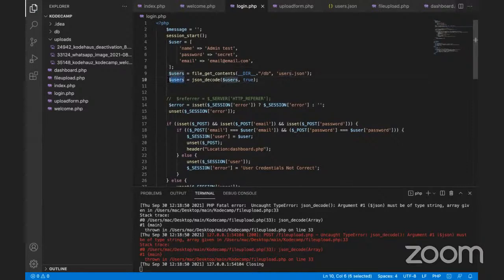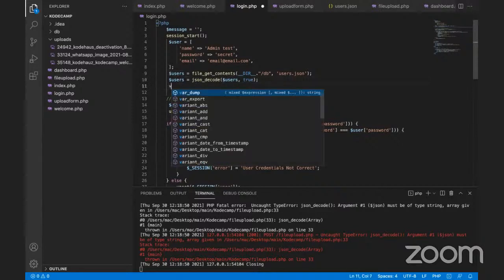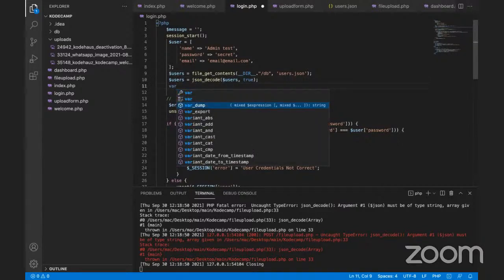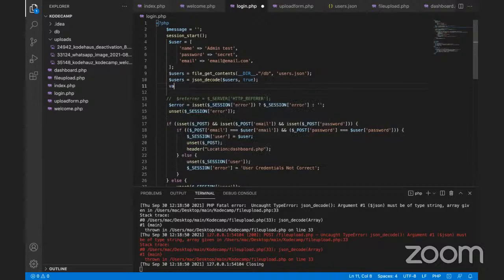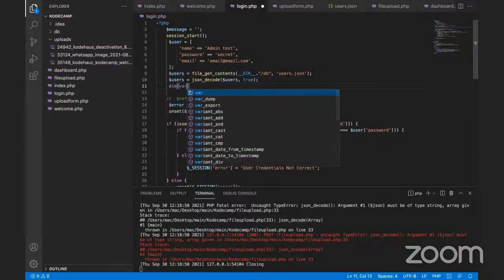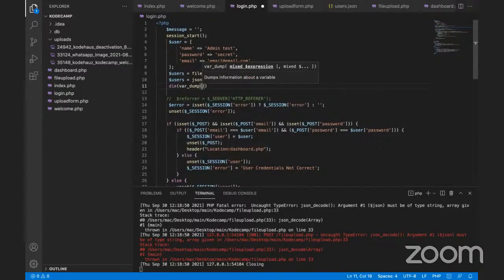And login, so let's see what is in users. All right, so dive into users.